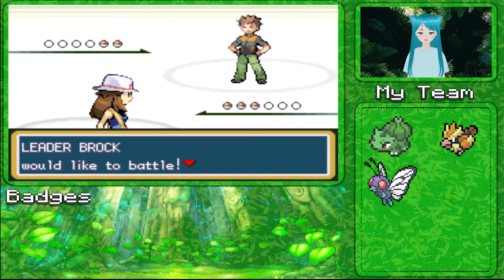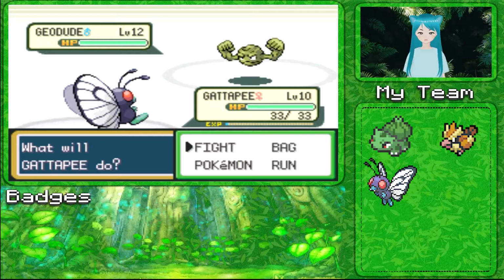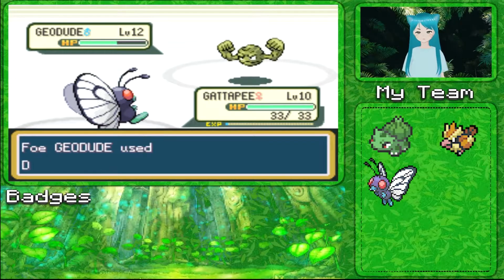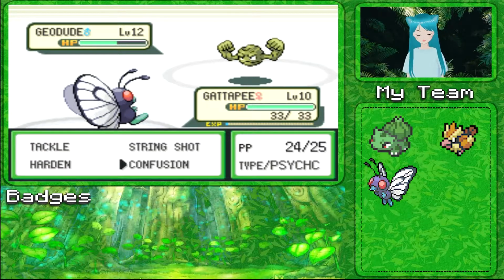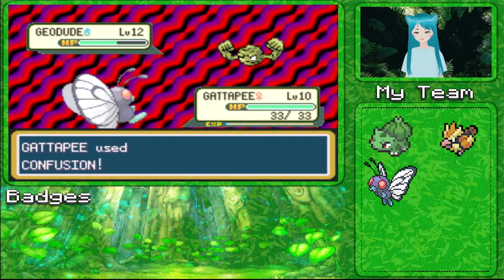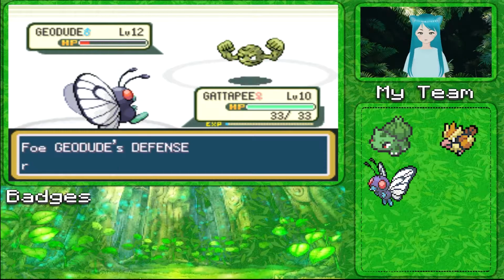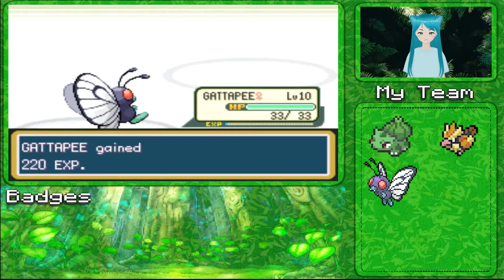Okay, so Brock the Rock. He's gonna send out Geodude, which is, you know, it's a Geodude. So we've got Gappy right now. And we're gonna use Confusion because, well, it deals damage, and decent damage at that. It's gonna use Defense Curl, but the great thing about Defense Curl is that it is useless right now, because what we're going to be using is a special attack, and special attacks ignore normal defense buffering moves like Defense Curl. Our special attacks are going to go straight through it, whereas if we were using a physical attack like Tackle, then it would be a lot more difficult to do anything with it.